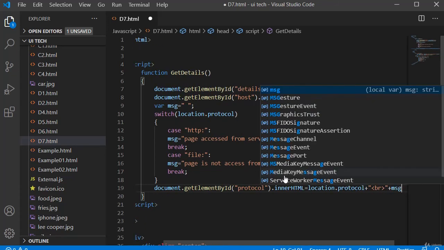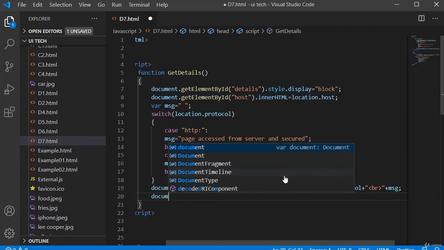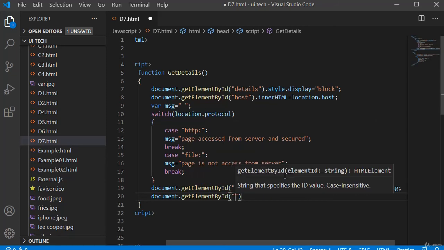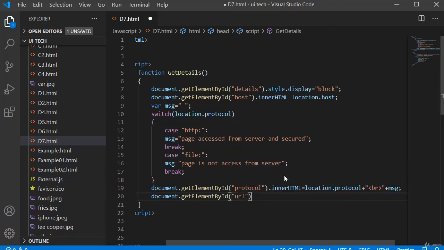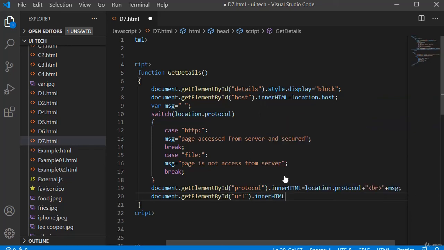After this I want to print the msg message. document.getElementById url .innerHTML is equal to location.href. Just save it.